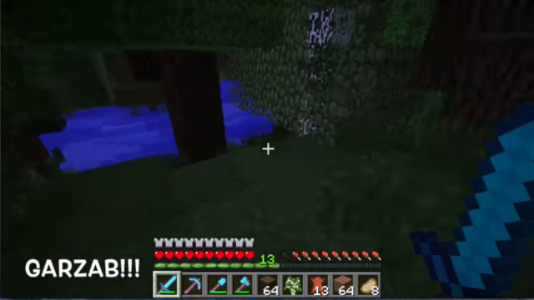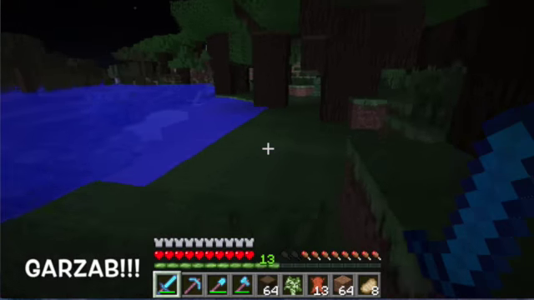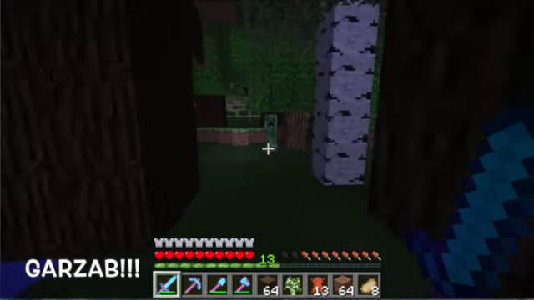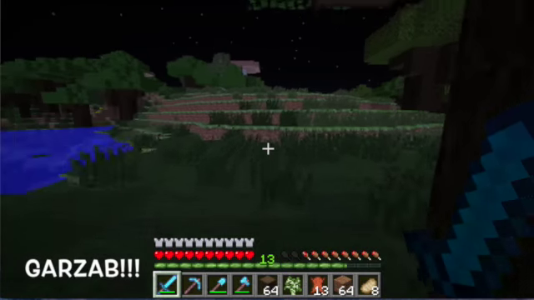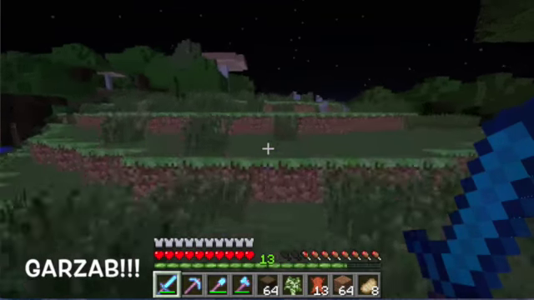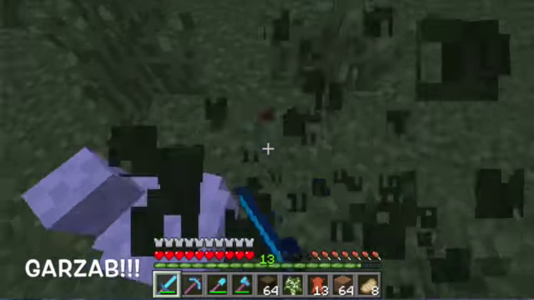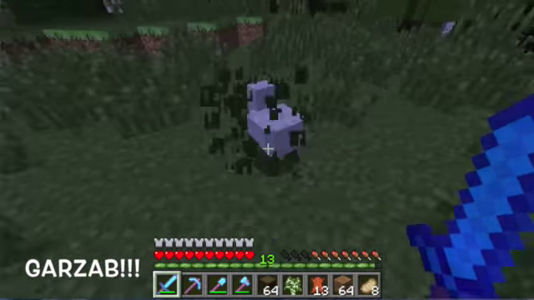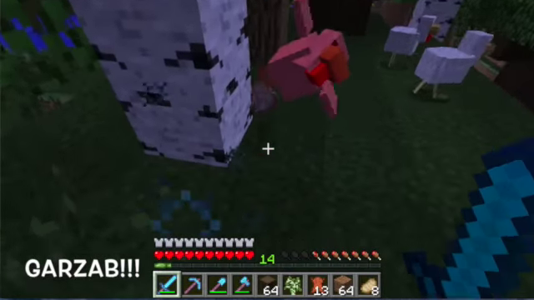See, I want to start this series in easy mode with Keep Inventory. And then at the end, when I kill the Ender Dragon, I want to have Keep Inventory off and hard mode. Cause YOLO.